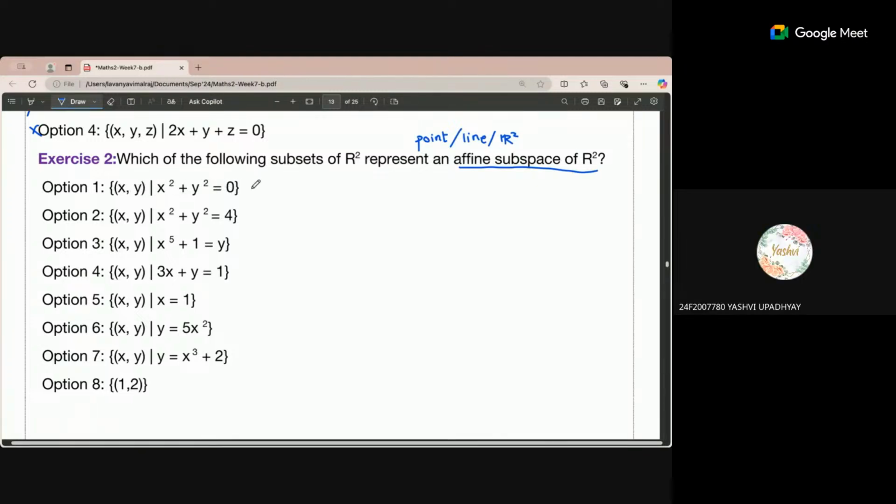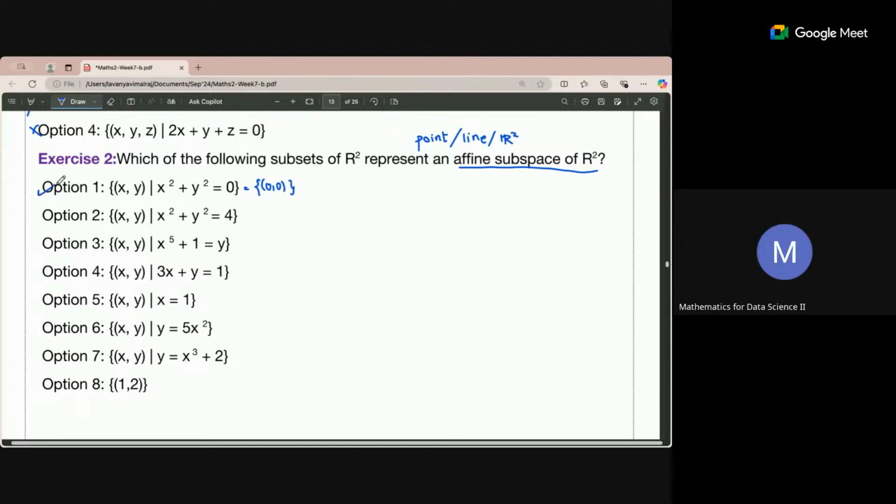This is not affine. First of all, what is this set? This is a circle with the same origin and radius x squared plus y squared is 0 here. It's a point. What point is that? Yes, the origin. It's a zero circle. So it is just the zero space, so this is a subspace also. Any subspace cannot be entire, so you can consider this also as an affine space.